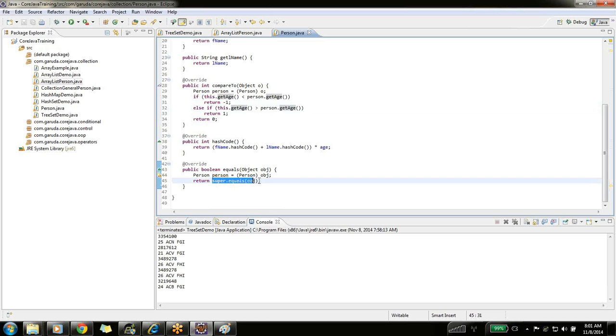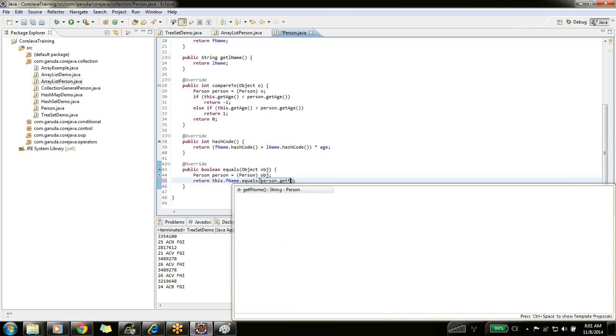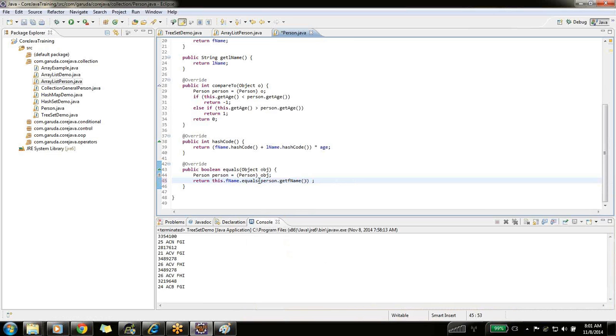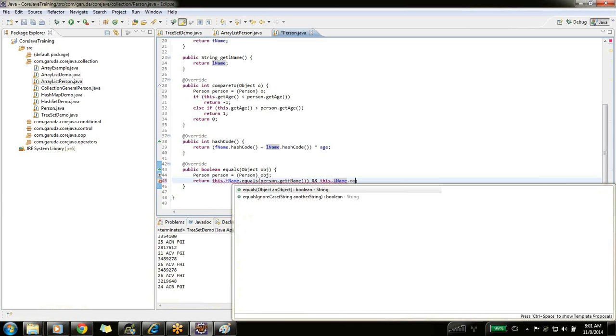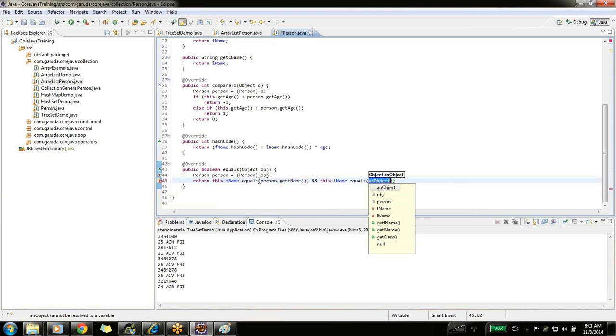So we are checking with all the properties. So this.firstName.equals, and, equals, and.